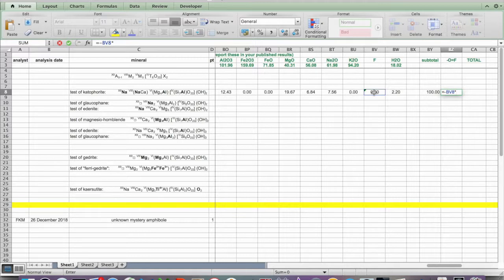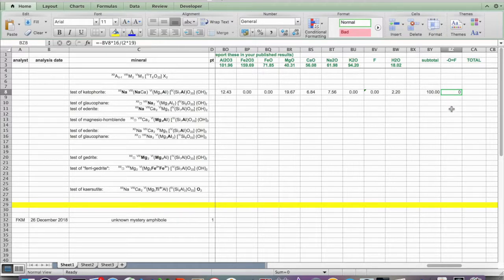Rather than using the exact numbers, 15.9994 as the atomic weight of oxygen, I'm not going to worry about that level of precision. So I'm just going to round it to 16 divided by 2 times 19. In this case, it should give me a value of 0 because, again, there's no fluorine.